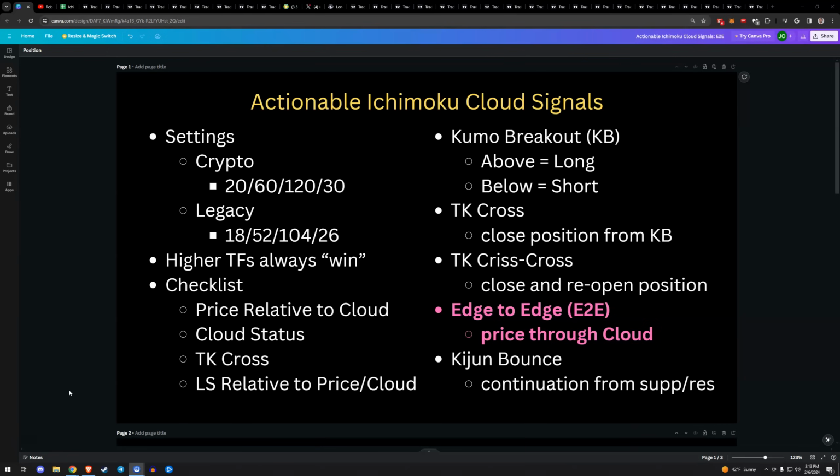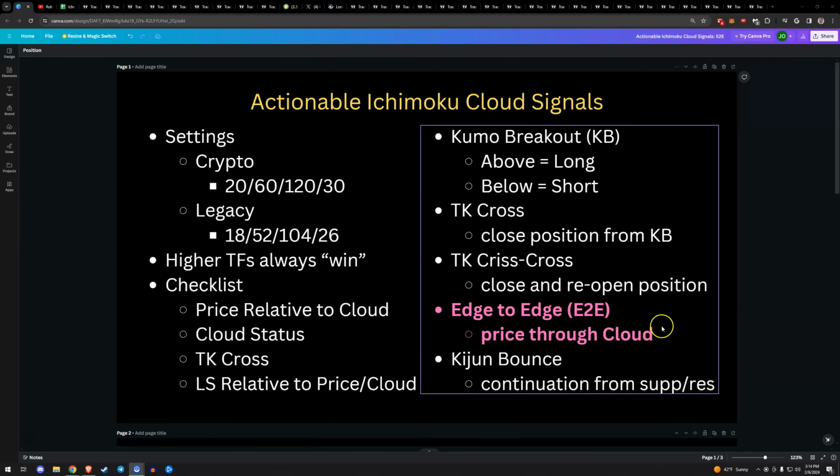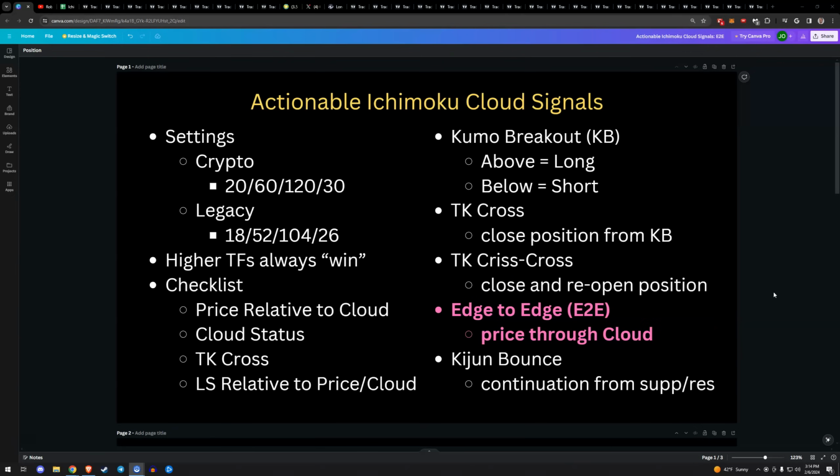Let's take a look at another type of Ichimoku Cloud trade setup that so happens to be a possibility currently on the daily. Now, this type of content, some inside baseball, is called evergreen content. This is educational information that you can look back on 3, 6, 9, 12 months from now. Kind of serves as a little time capsule, potentially for an altcoin bull run, like I'll talk about at the end of this video, as well as a time capsule on the volatility expansion upcoming that we're going to be experiencing here on Bitcoin.